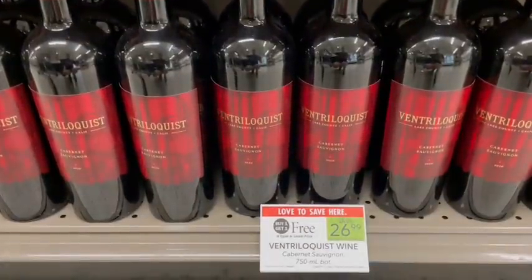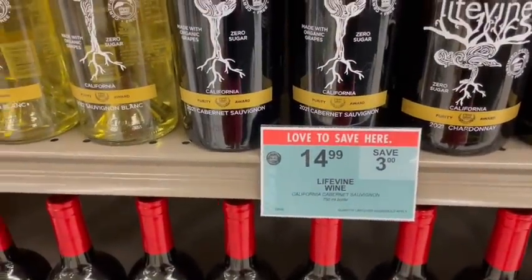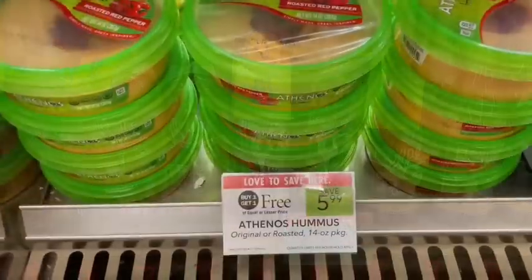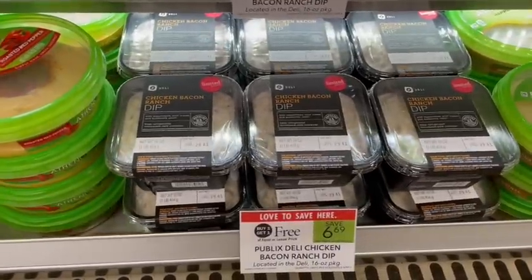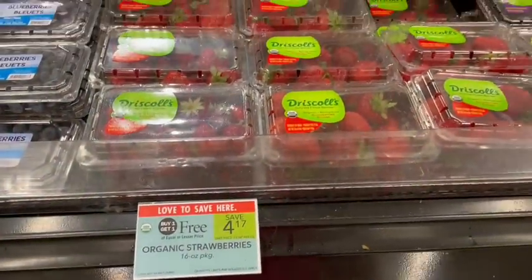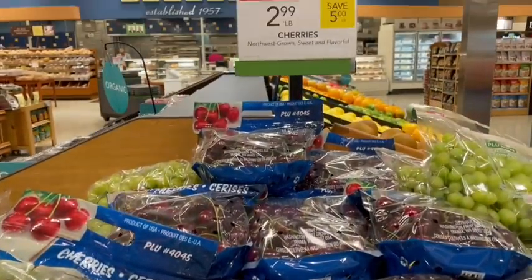That's a little too expensive for me. Make sure you keep your eyes out for hang tag coupons — the Life Fine wine is on sale and there is a $3 off coupon we can stack with it. Athenos hummus, both the larger and smaller containers, is on sale buy one get one free this week, and there is a limited-edition chicken bacon ranch dip that looks so good. The organic strawberries are on sale again this week, normally $4.17, so just $2.09 per carton.